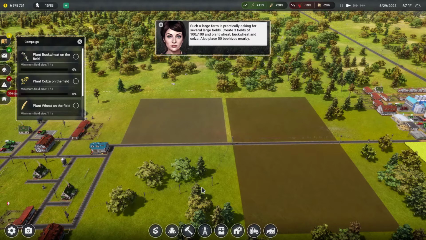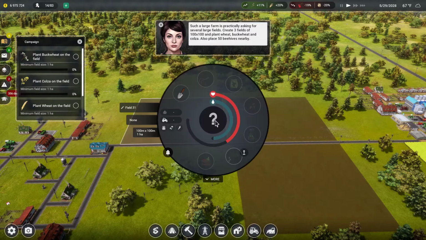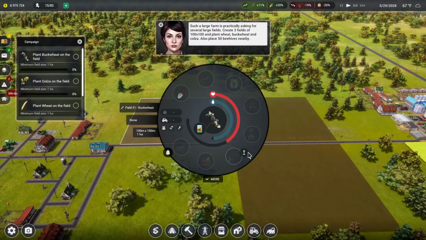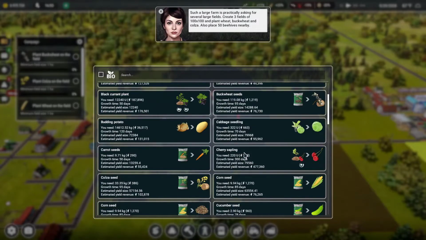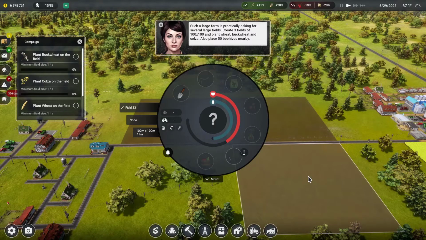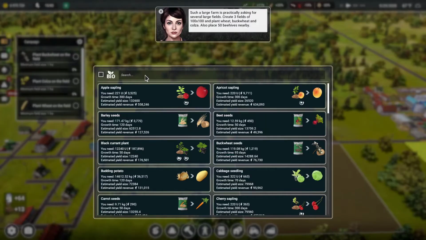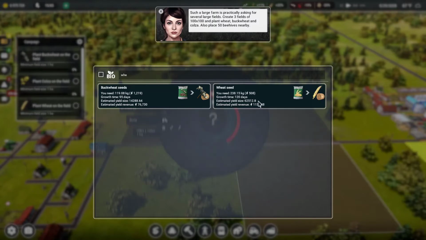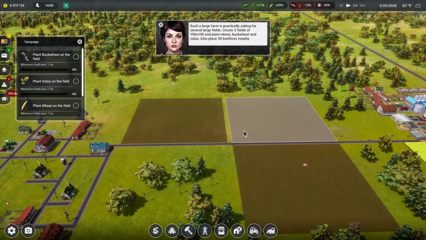Okay. So we'll plant buckwheat. Okay. This one will plant colza. Cherries. Colza. Okay. And this one will plant wheat. And instead of trying... oh, yeah. Okay. W-H-E-A-T. Wheat. Buckwheat. Wheat. Wheat. There.